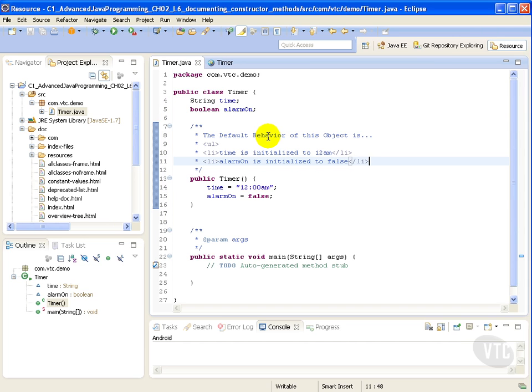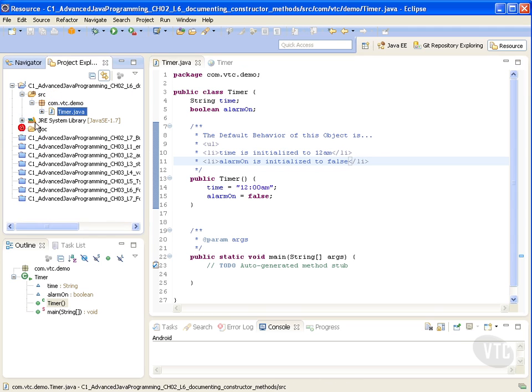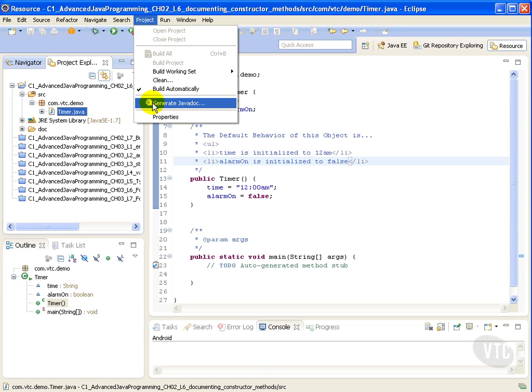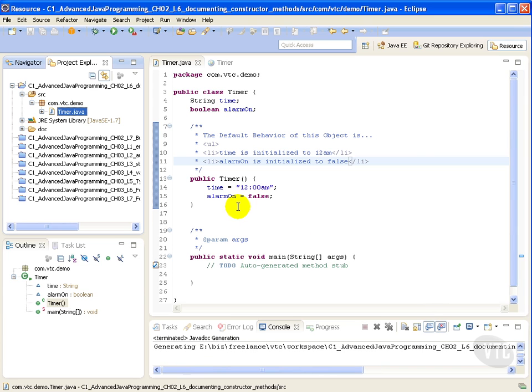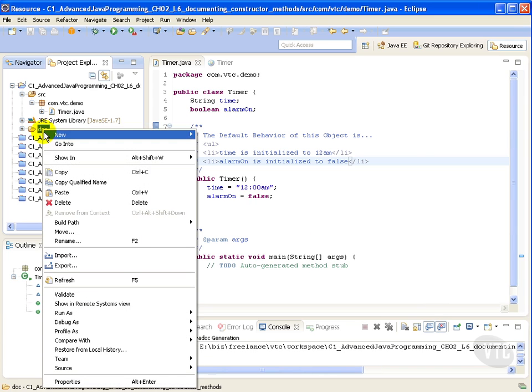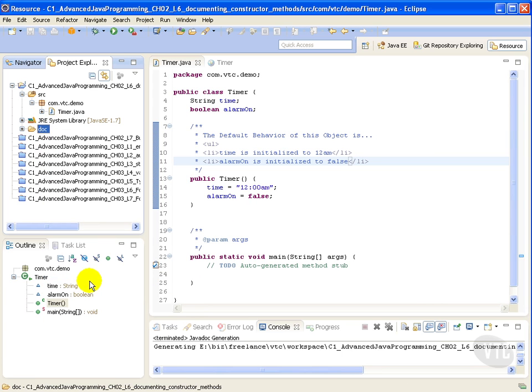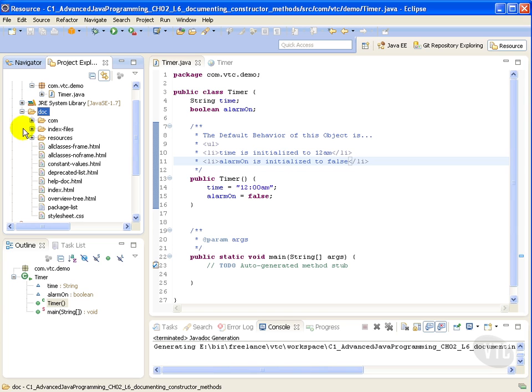Now let's take a look at what the Java doc provides for an explicit constructor and see what it generates. Again, I'm going to go to Project, Generate JavaDoc. My project is already selected. I click Finish. This time I'm going to right click on it, select Refresh from the submenu, and I'm going to open it and open index.html.